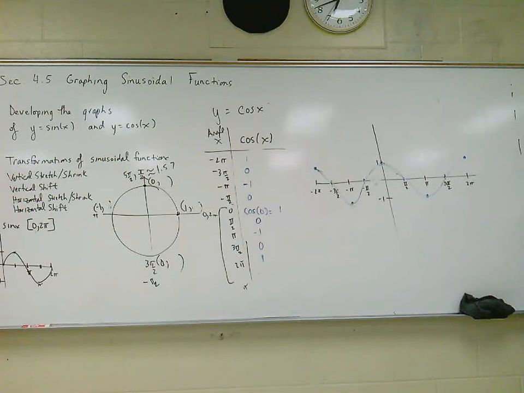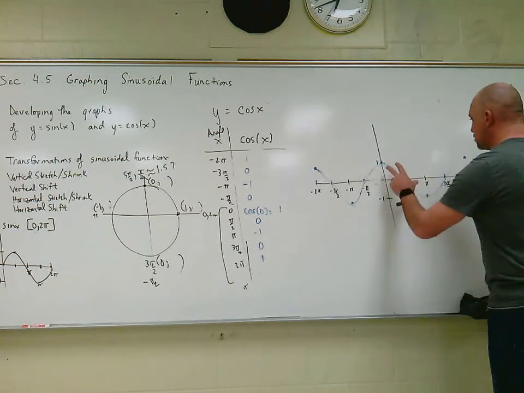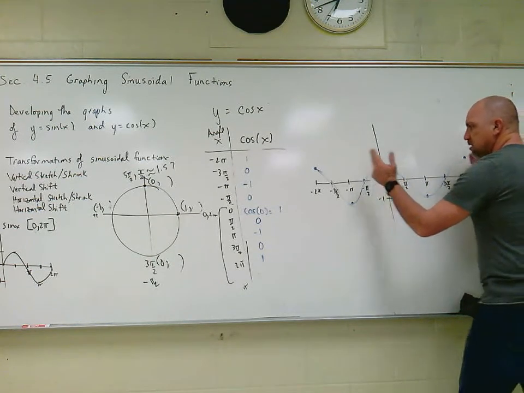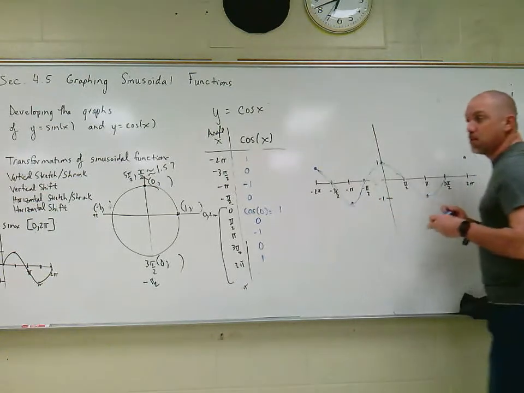what do you notice? What's that? It's a reflection. Can you be more specific? It's reflected over the y-axis. Remember, it goes forever, so it's symmetric about the y. So if you looked at that as a cycle, if I copy and paste this, yep, it's here. Well, remember our even and odd.